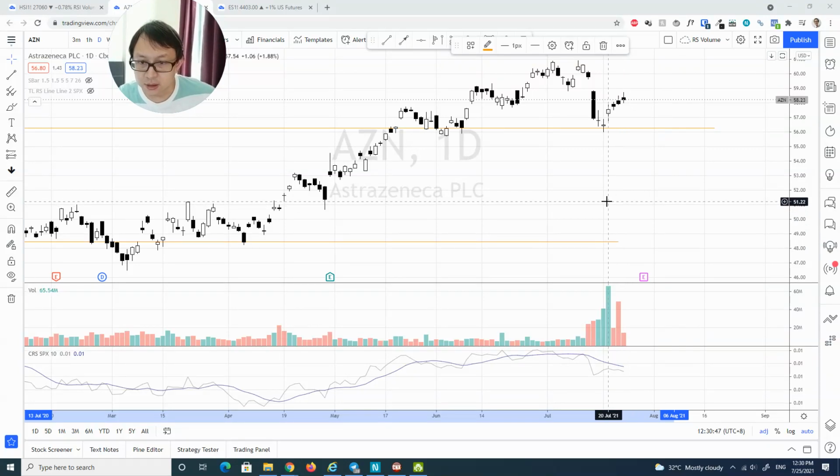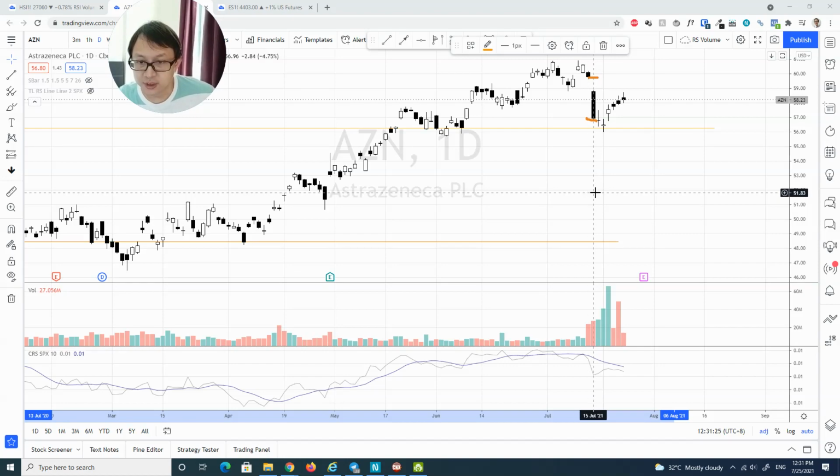So the 20 July volume is probably the highest ever that we have seen. That volume, I will just start from these three bars here. So 1, 2, and 3. We definitely see an increase of the volume, and there is a lot of selling right there. So you can see the true spread of this volume bar is pretty much the highest. So it's quite a bearish bar.